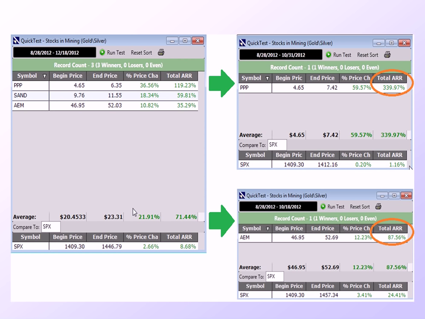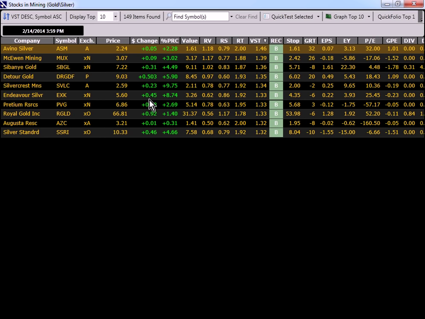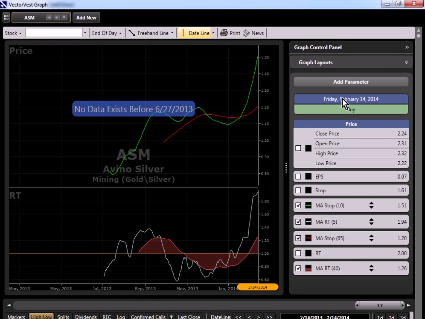An impressive refinement. So what gold stocks should you be keeping an eye on for that pending gold signal? That's easy. We just apply the Midas Touch today with our new refinement. Here we are back at the current date. Our mining industry is in 3rd place. We're going to double click and I'll load the top 30. And once again, we'll graph them. The Midas Touch layout is applied. We're going to go to 3 months.